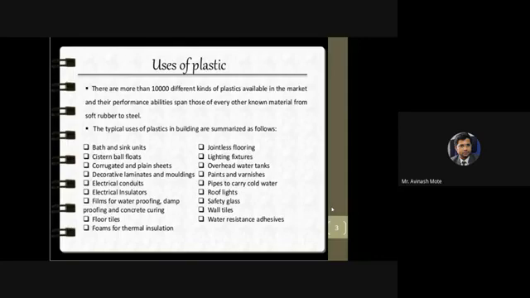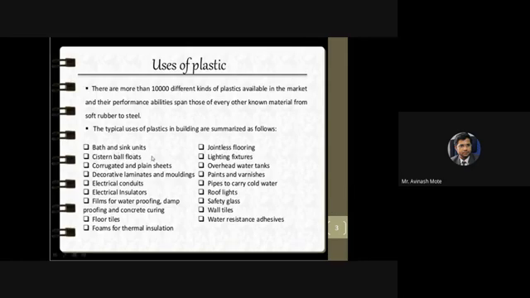Okay, you cannot limit the applications of plastic, meaning we are using it only here or only there. It has a wide variety of applications. Just change the chemical structure, add some additives, combine it with non-metallic materials, and you will get plastic composites. You can use it for different applications. Based on its structure and its composite materials, maybe a fiber, maybe plate-type composites, you can have different types of applications. So this is the generalized view I have given.